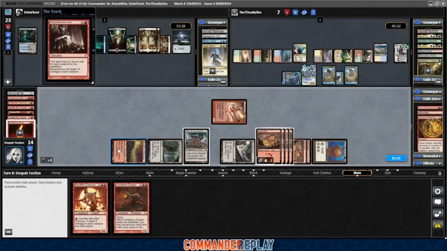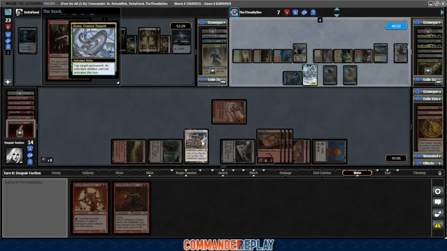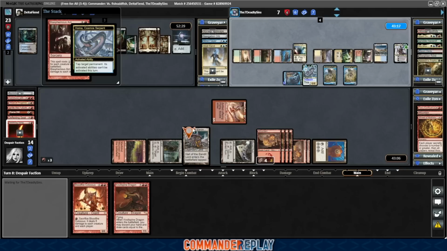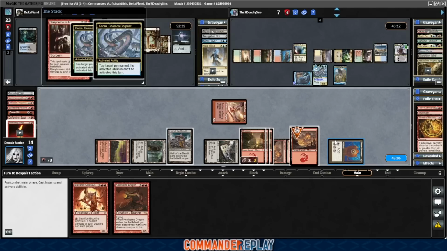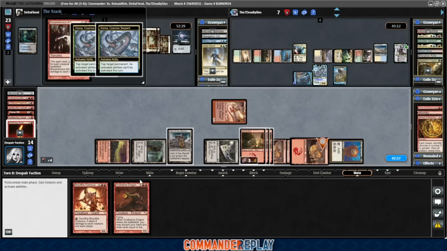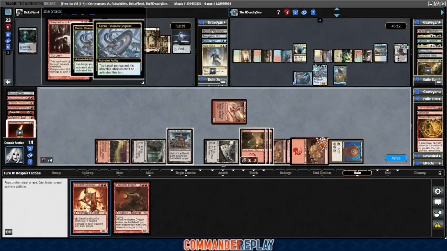Oh, wait a second. Actually, maybe we do go for the Bloodfire now. They're going to tap down our land. I mean, we're probably going to have to tap that. Trying to tap down multiple lands, so tap that one for mana. Let's see, that's 4. That's 4. We wouldn't have the one left to leave up the Bloodfire Colossus, which is unfortunate.